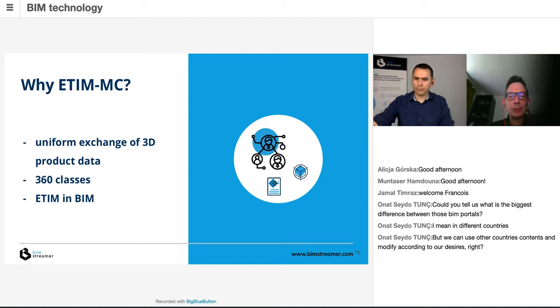And as I already mentioned, ETIM and BIM: the ETIM information that is normally required for the ETIM transfer data and so on, that is mainly the information that is actually required in BIM for the first stages. For other stages, it is only supporting, but still, it is delivering a lot of good and qualitative intelligence that everybody can work with. And because it is standardized, everybody understands exactly what it represents if it is mentioned in this specific field.